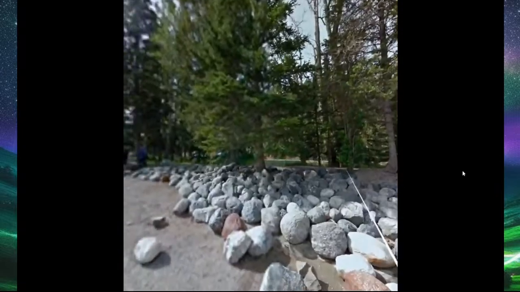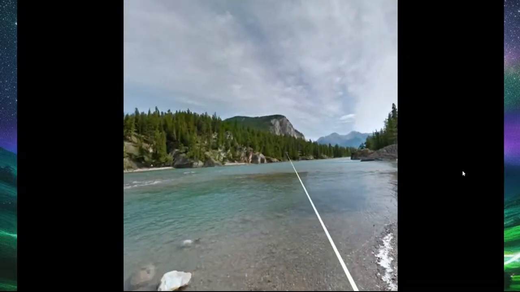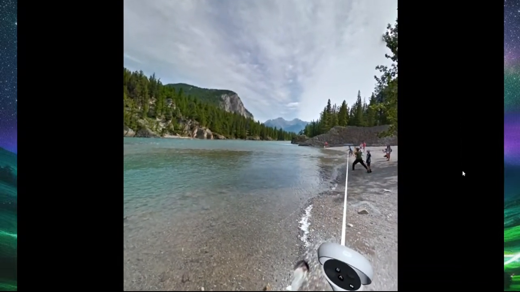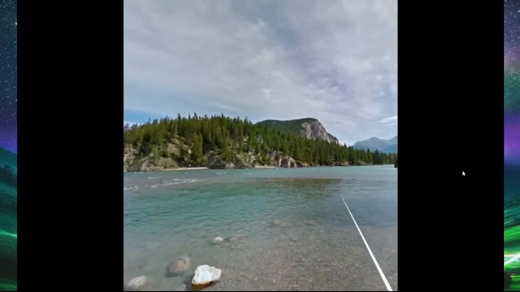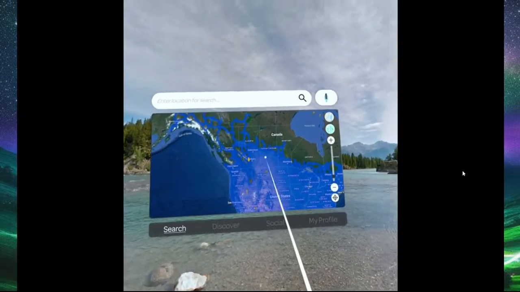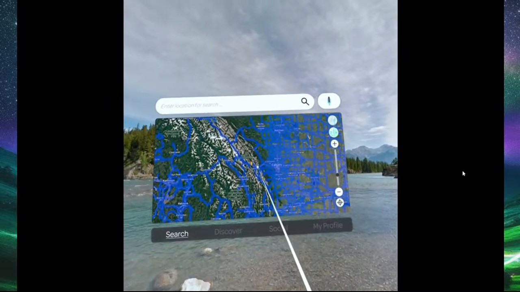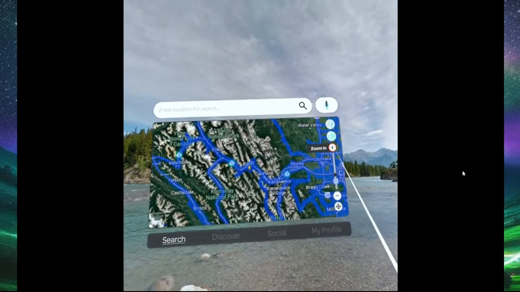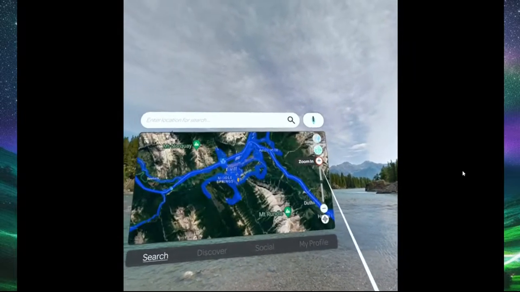This is one of the many areas, one of the hundreds of little areas I found that they actually documented. It's really cool. Let's see what part of Canada it's at. Is that Calgary? And then what does that say? Banff, I believe.